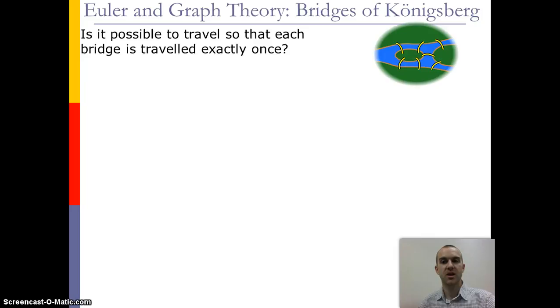he had this concept that came from this problem called the Bridges of Königsberg, where Königsberg is a real place and has this real situation where there are seven bridges that connect two sides of a river with two islands in between. And his question was, can I go across so that I never cross a bridge more than one time?